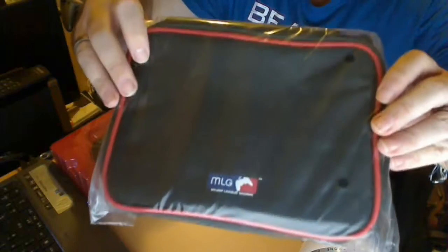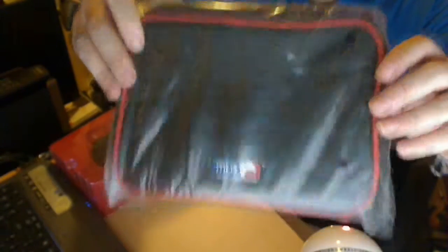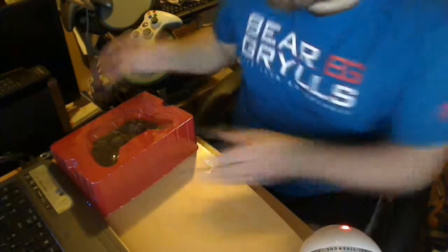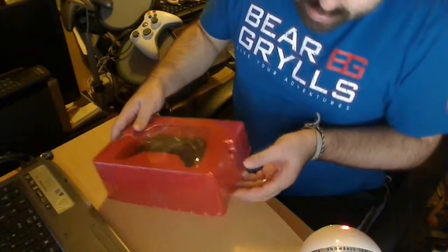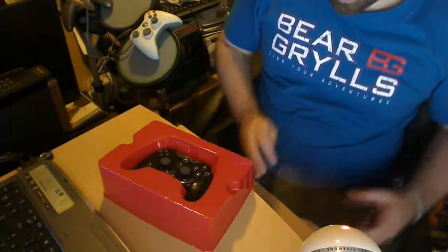Focus. Stupid camera, thank you. That's if you want to take it with you to competitions or just round your mates' house, whatever, I don't know. So, yeah. What's a big bag there? And now, with this, that just lifts off there.